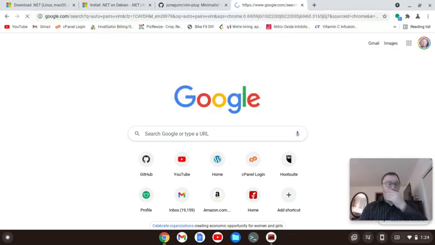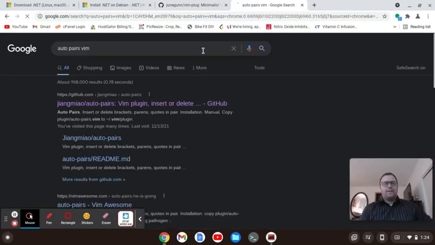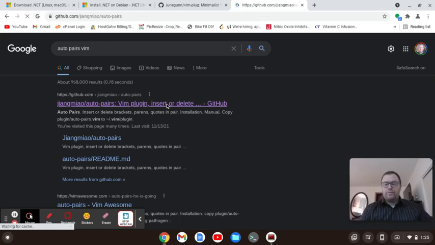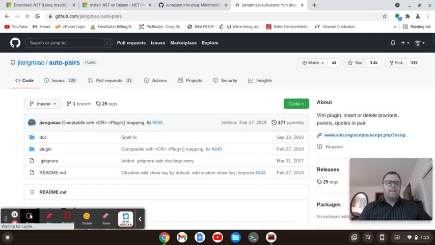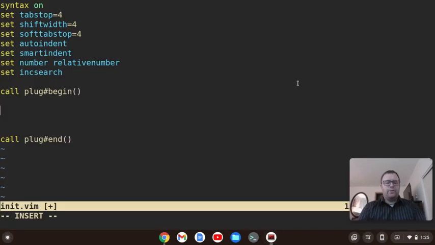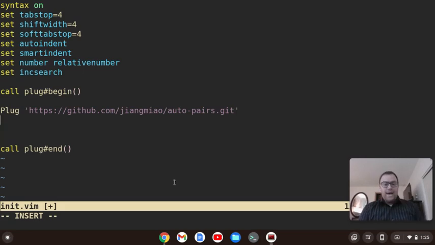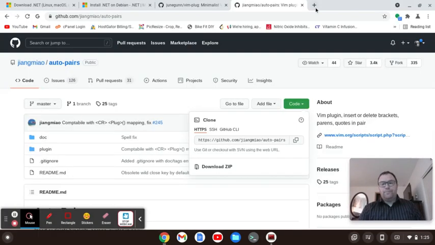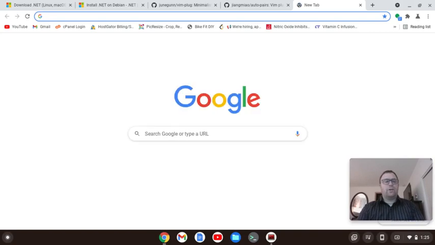Okay, so now what I want to do is find some Vim plugins. Auto pairs will work. I think there's Neovim auto pairs. Comment in the comments below if you think there's better plugins for my situation. I'm always open to learning what other people use, so that'd be great. All right, so I'm going to take this and copy that in there. Okay, I want that. I also naturally, again, FAANG company, want to install Dracula.